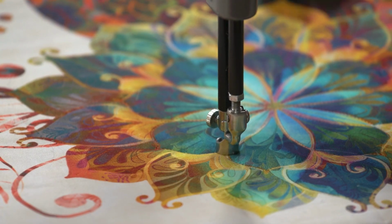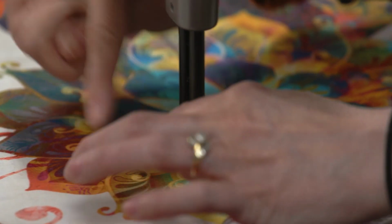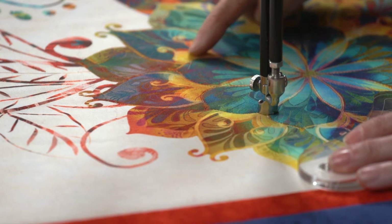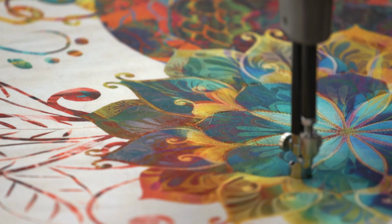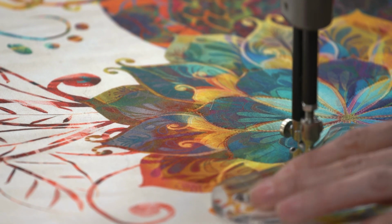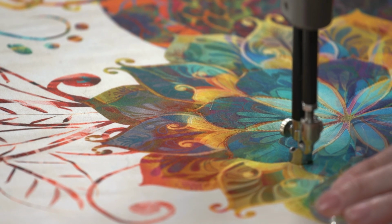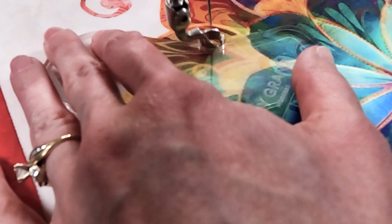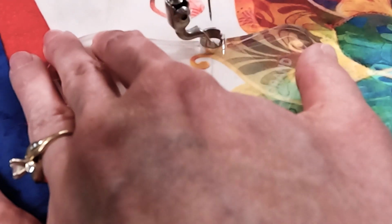You're going to do one more row in the outline here, of that flower. I'm going to show us how we can do both these and these together. Do I want to do some fills in here? I think you do. Those little curly Q things, they just kind of are asking to be quilted, aren't they? I'm trying to figure out which path I want to use though. Is that when you want to use the little notch there? I think I'm going to. So I'm going to travel up here and then follow around that curve. And I'm going to do this one.